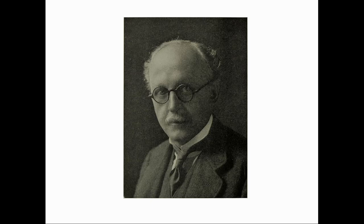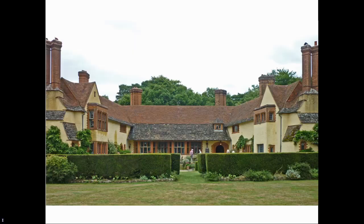Following on from my previous pieces on The Grange at Ramsgate and The Red House, I want to look at one of Lutyens' early houses, Goddard's, at Abinger Common in Surrey. Lutyens' houses are mostly still in private hands and therefore very difficult to visit. Goddard's is now owned by the Lutyens Trust and leased to the Landmark Trust. It is possible to visit it, as I did, on one of their open days.